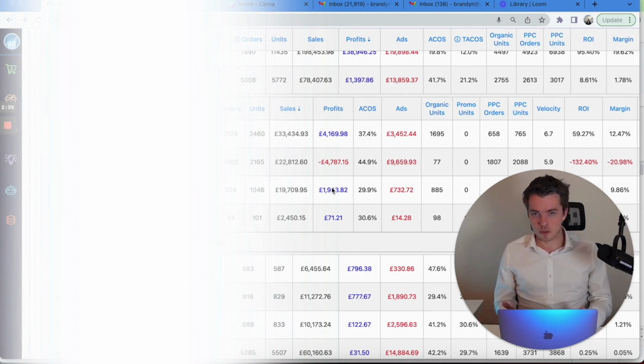So if you haven't already done this before, I'd recommend you check this out. This is more for products with three or four variations, where there are different sizes or different colors. Maybe one of them has a different price point than the others. Maybe this could be the higher priced variation that's the loss leader, and then the lower ones are making more profit. And maybe you see that and say, okay, I'm going to shift the ads from that losing variation down to the other ones and see what happens.